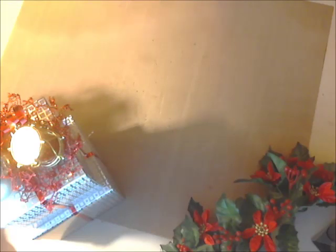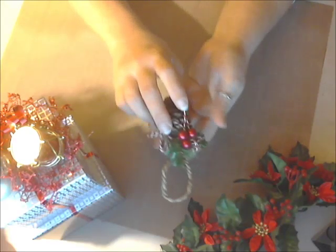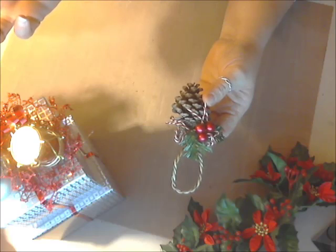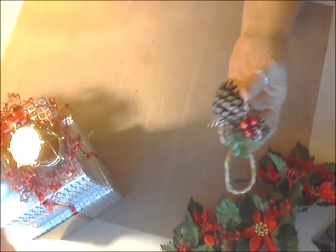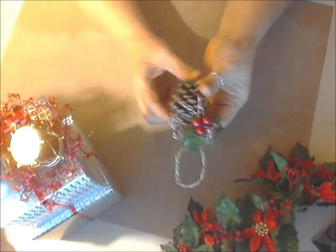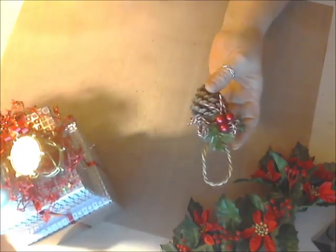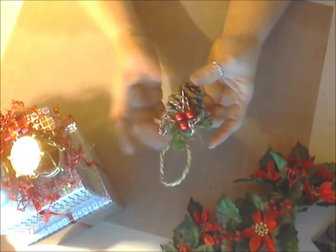Another fun idea — nature, good old nature. Anyone who knows me knows I love Christmas ornaments and every year I always try to do an ornament at Dee's YouTube Hop. What I've done was take a wonderful little pine cone — a good afternoon walk in the park, you can find tons of these. I also had another little piece I was going to share — little round ball things that are kind of prickly. I have no idea what they're called but they would be really cute just to spray paint.